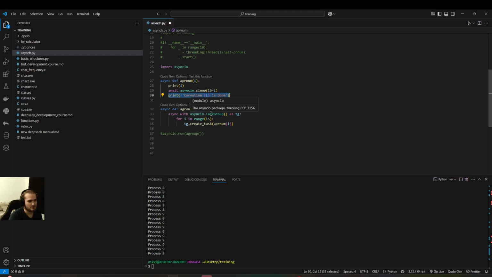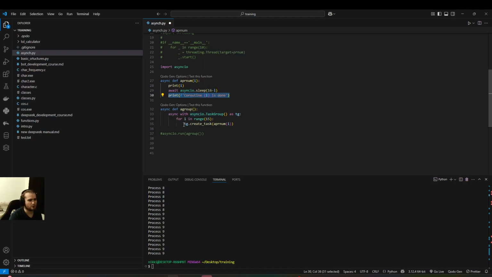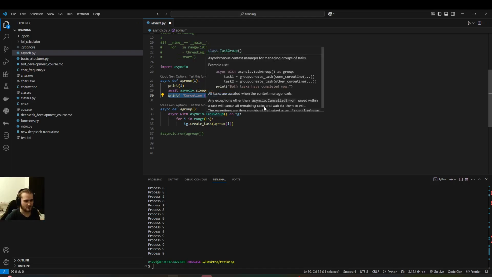You call asyncio.TaskGroup, and for each one you use the command task_group.create_task, and we send the function we are going to put as a task into the queue. A task group is basically the queue of tasks that you need to do.